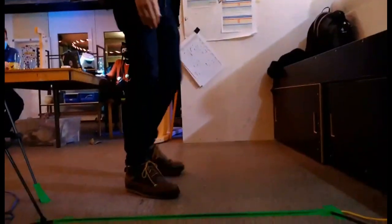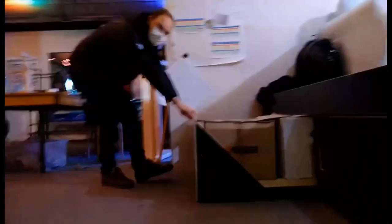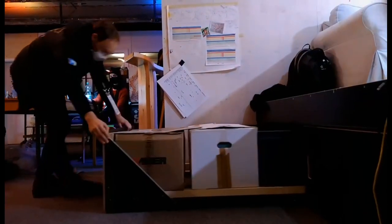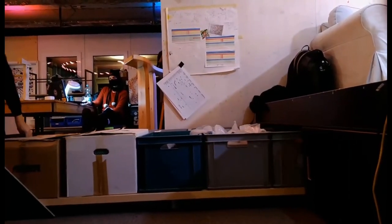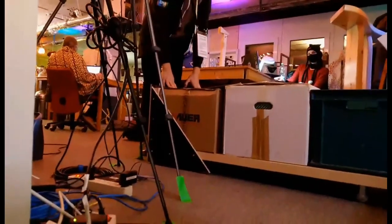We've got the stairs down here because we're going to demonstrate something. I think it's demo time at the amazing drawer. Storage is always an issue in hackerspaces. We decided to turn our stage into a bit of a storage area. We actually hit the limit due to the recording equipment over there. It goes a bit further and we've got four of those, so that's plenty of storage to go.